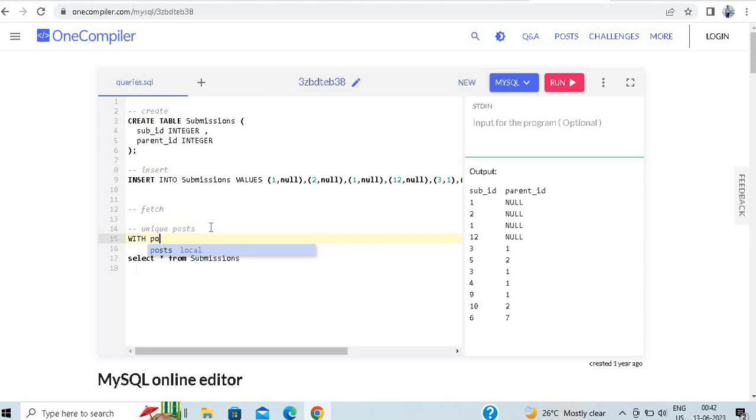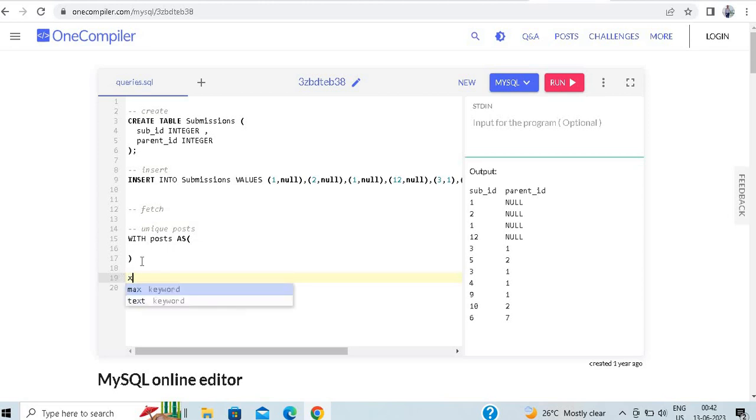posts as, and the syntax is that I need to surround it with brackets. So what I want is unique posts. Unique posts are 1, 2, and 12.